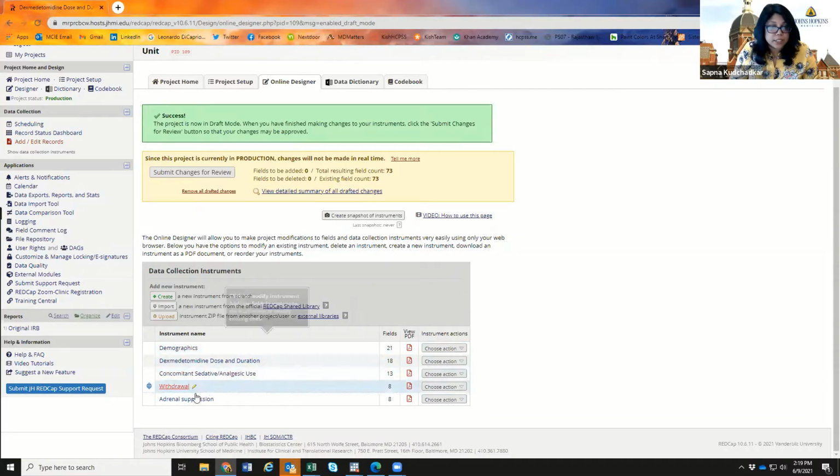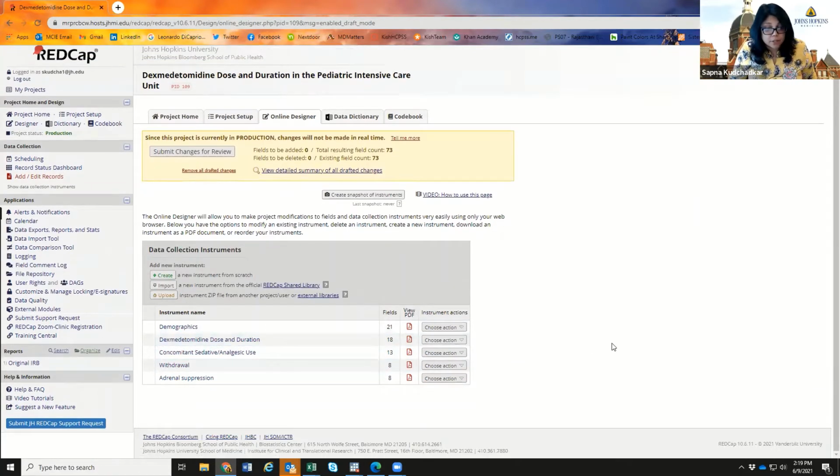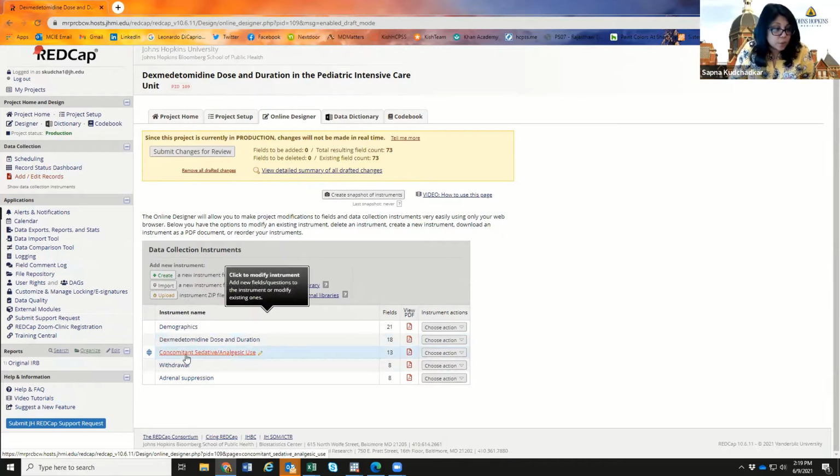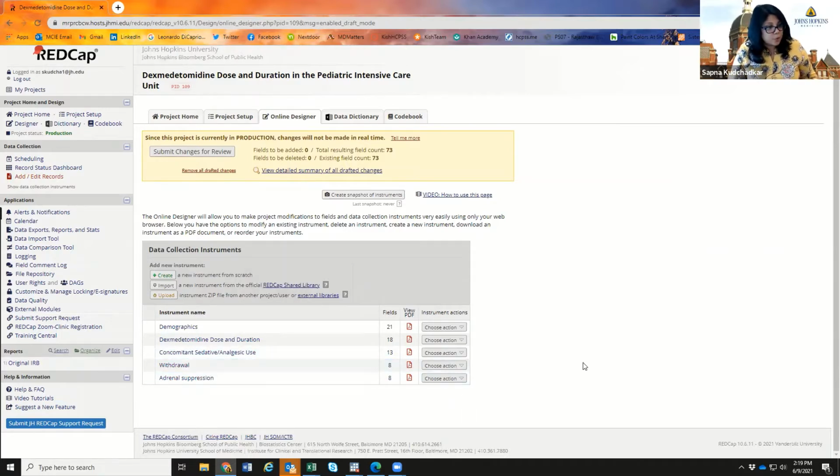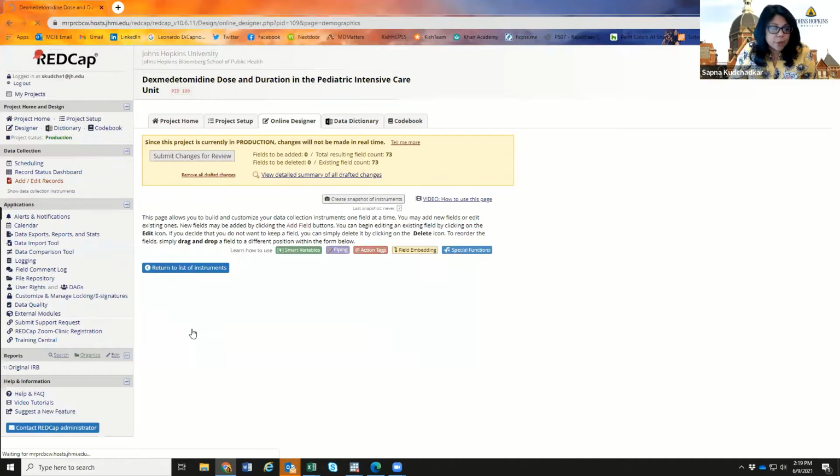So let's go to this field here. So what this tells you is that we have five different CRFs, clinical research forms, for this study. We decided to have one specific to demographics, one specific to dexmedetomidine, one to other sedatives and analgesics, one to withdrawal type data, and one for adrenal suppression. The nice thing about having separate forms is it keeps you a bit more organized, and also maybe you decide that every Monday is going to be your day to focus on entering demographics for patients. Often you'll want to do everything in one fell swoop if you're in a patient's chart, but it depends on how you've organized yourself. So we're going to go to the demographics form here.